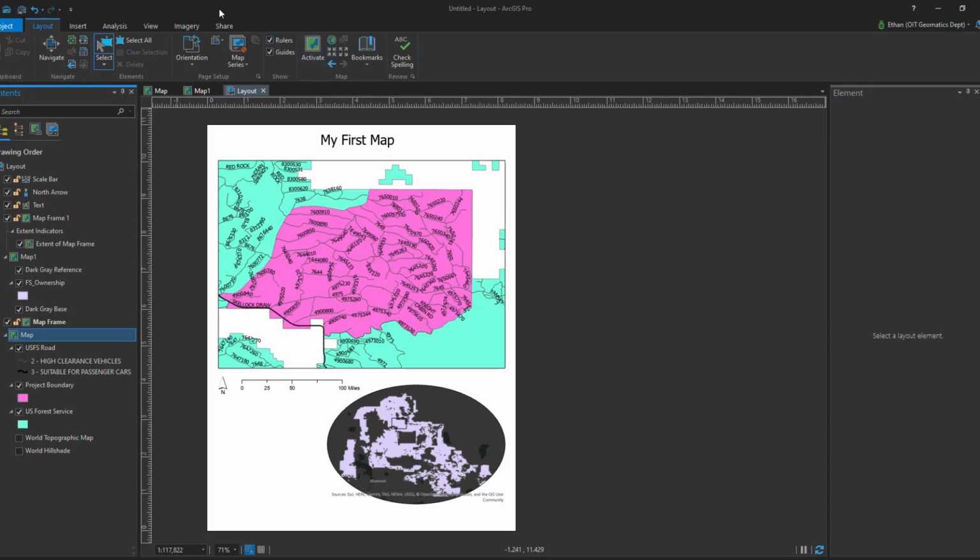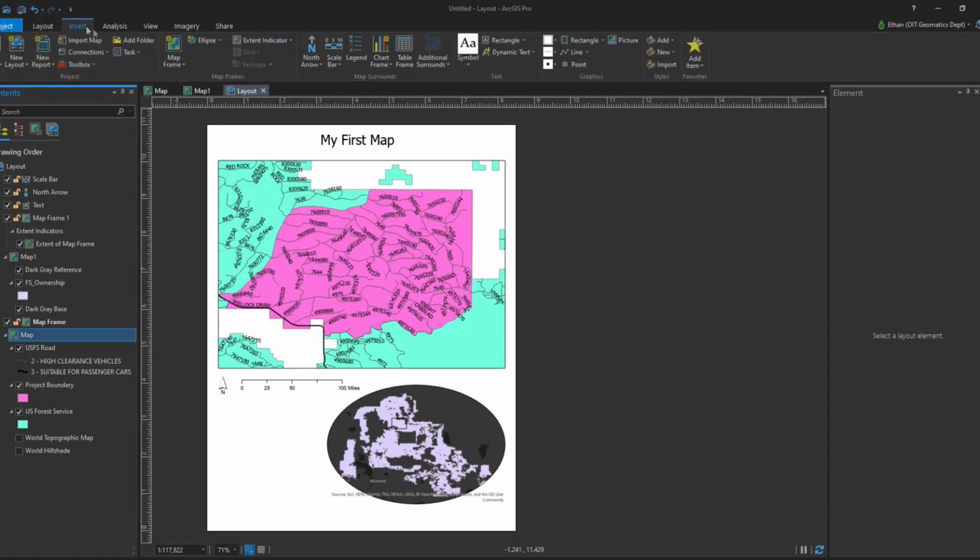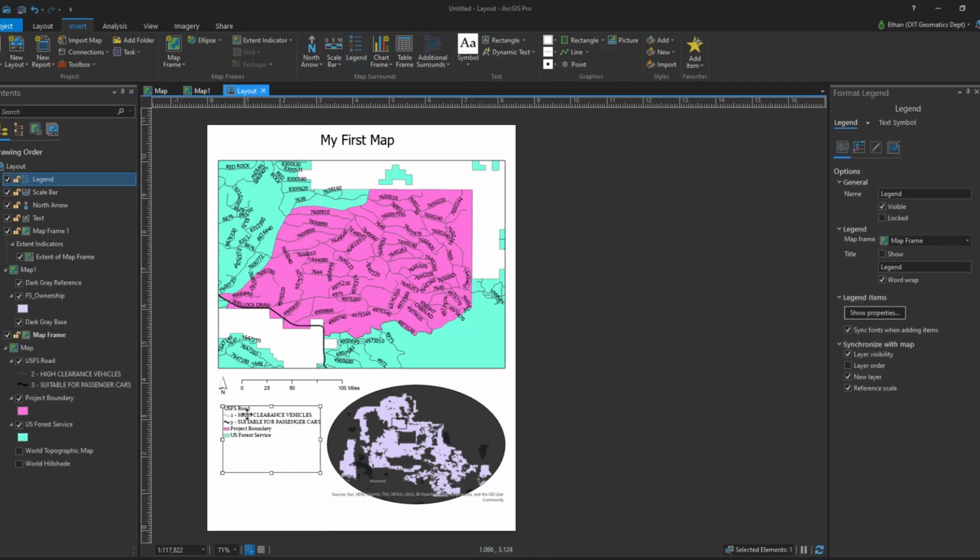And so I go back, not in the layout tab, but I'm going to be in the insert tab. Legend. Then I just draw a box up here. There we go.